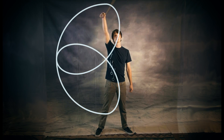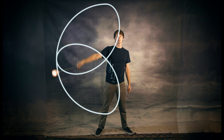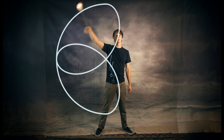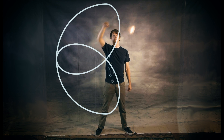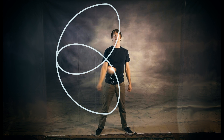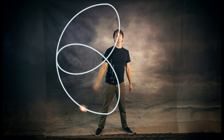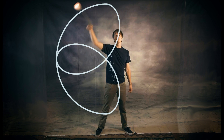So how could you have a trick that did both? Damien realized that you could do this if you simply didn't complete either trick. What if instead of having your hand complete a flower by going around in a circle, it kept bouncing back and forth along half of the circle? You couldn't get the poi to stop spinning, so for part of the move the hand and poi would be traveling in the same direction and for part of it they'd be going in opposite directions. Thus, Damien coined a term for a class of poi moves that are made by cutting up different patterns and pasting them back together in a different order.